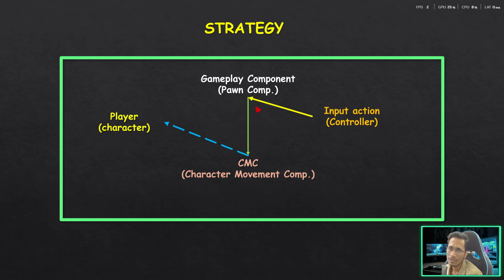How that signal has to be decrypted or understood is decided by this gameplay component, which can change as per your requirements. So if tomorrow you come up with something new, you can always replace this component. Your character is still same, your character movement component is intact. All you need to do is just replace this component. And this is the point where you can make different type of variations for your game for different characters. Okay, so that's the idea.